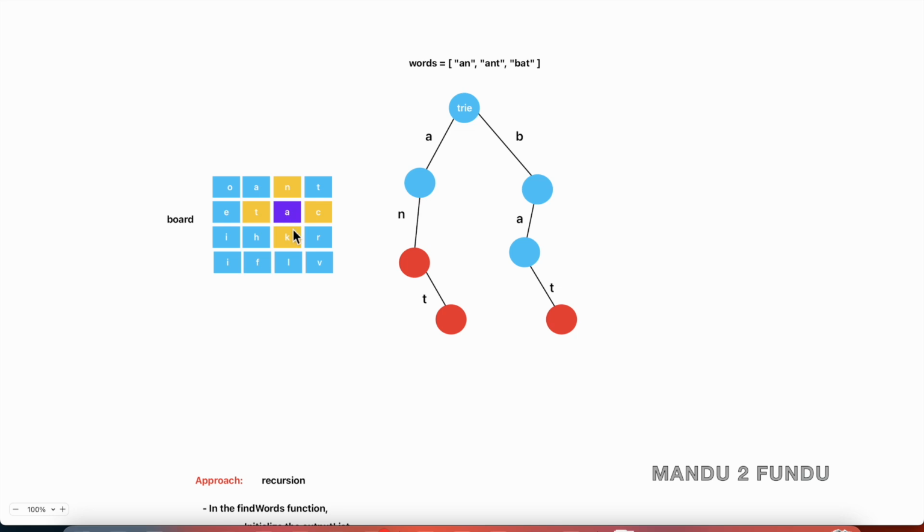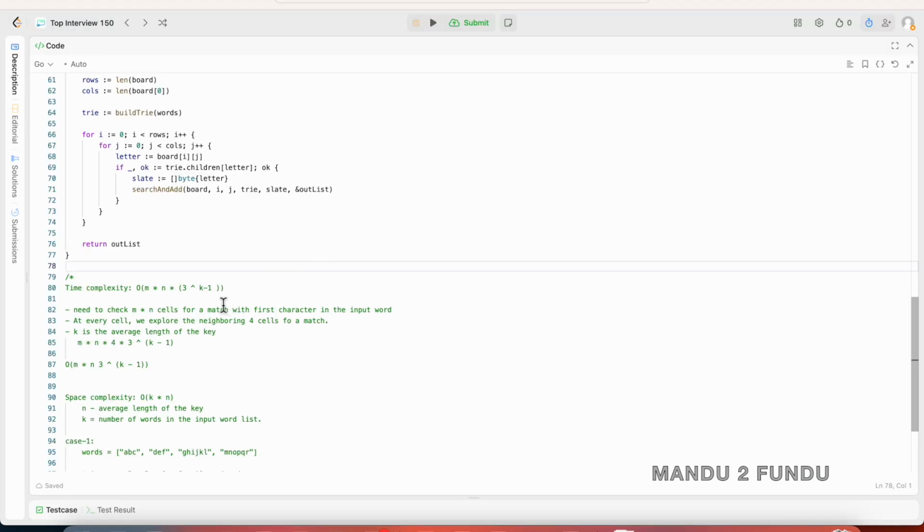But after processing, we move to the second letter. In this case, we have only these 3 options because we mark this as already visited, right? So likewise, for the rest of the traversal, we have only 3 possible next characters. So for each level we go, the total number of cells visited will increase by a factor of 3.